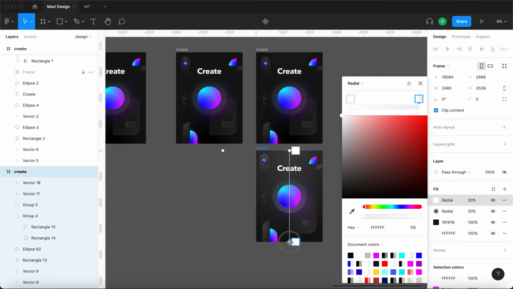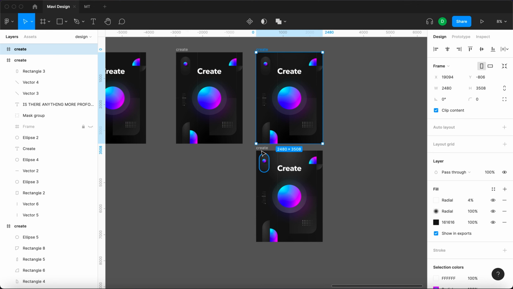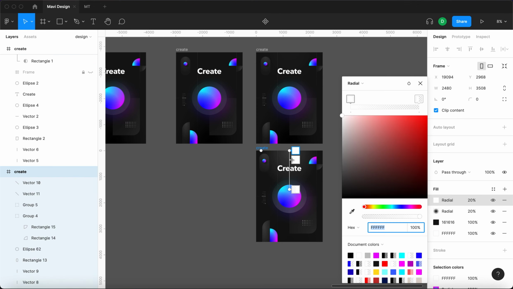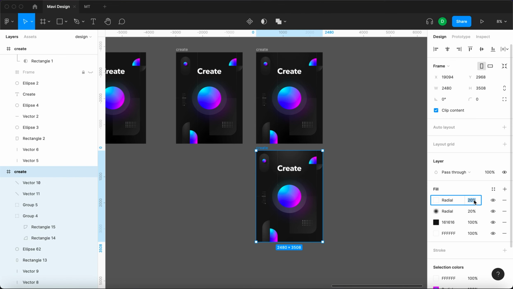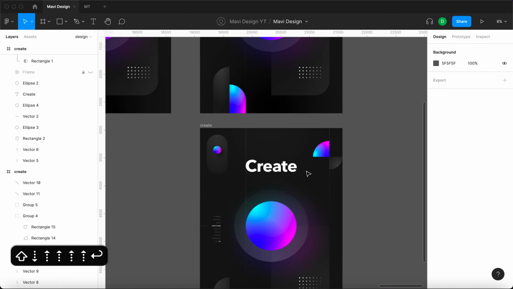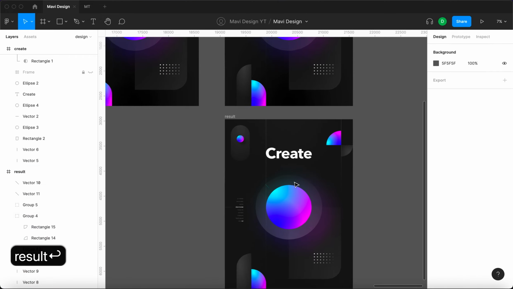Originating from here. The shape of the gradient is going to be, okay, about the same as we already have. And the transparency of this gradient is going to be 4%, so it's almost invisible. It's just a little nice touch. So yeah, that's it. We are done here.